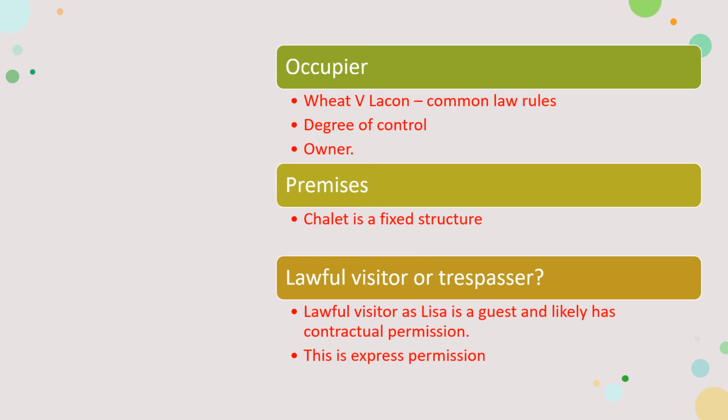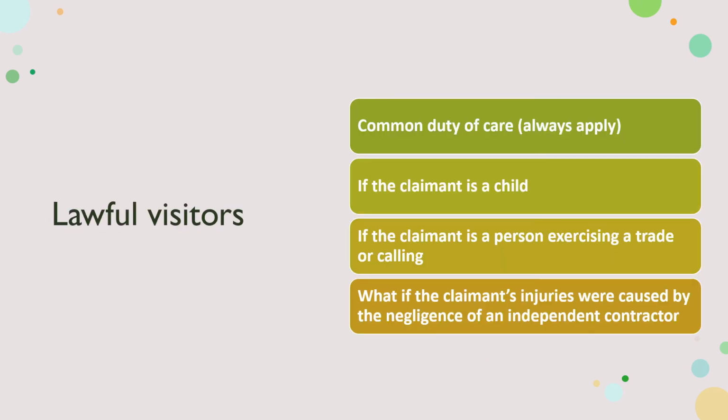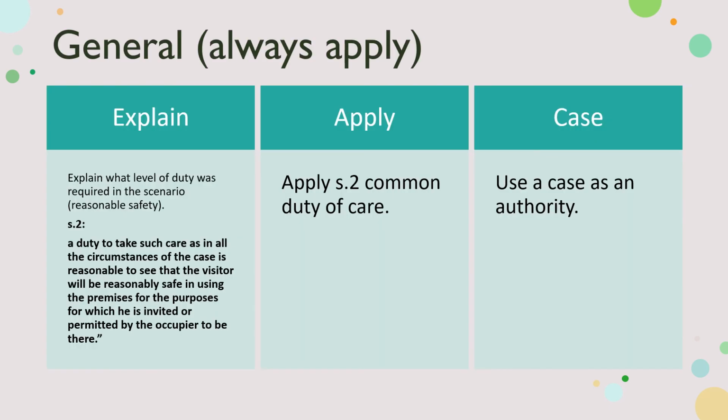Is she a lawful visitor or a trespasser? Again, the same as Homer. Likely she has contractual permission, an express permission, because she's a guest of the holiday camp. Now, we always need to use the common duty of care and apply, so that's what we're going to do first. Explain reasonable care, reasonable safety, and of course, in this case, consider that effect.